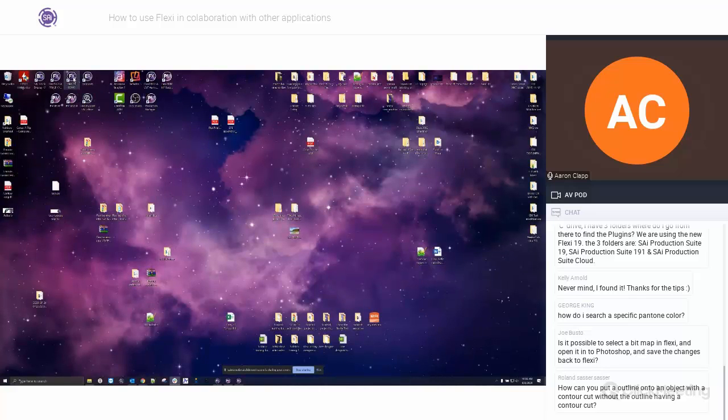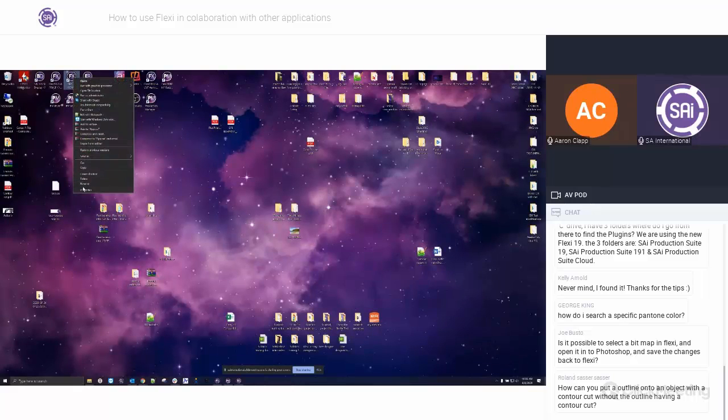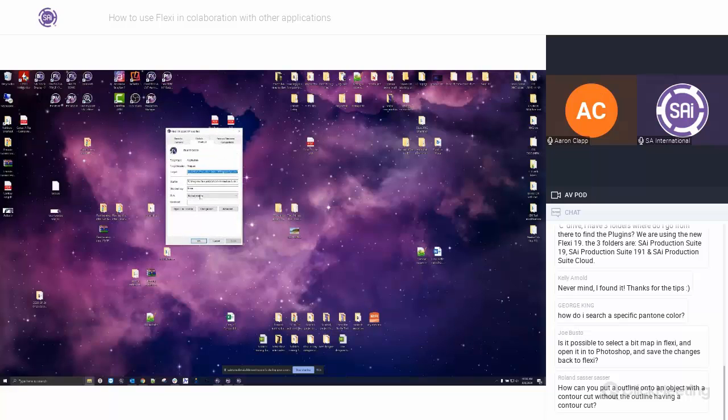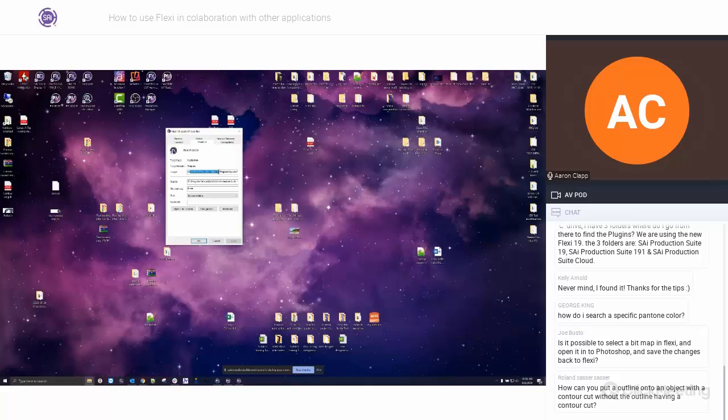icon on the desktop. You can right-click and go to Properties. And if you pull up Properties, right here in the middle, it'll tell you where the target folder is. So it's actually going to tell you where that particular icon is pointing to. So if you typically always double-click on the icon on the desktop to open up your Flexi, this icon, you can see what the folder path is right there, and so you can tell which one you're using.